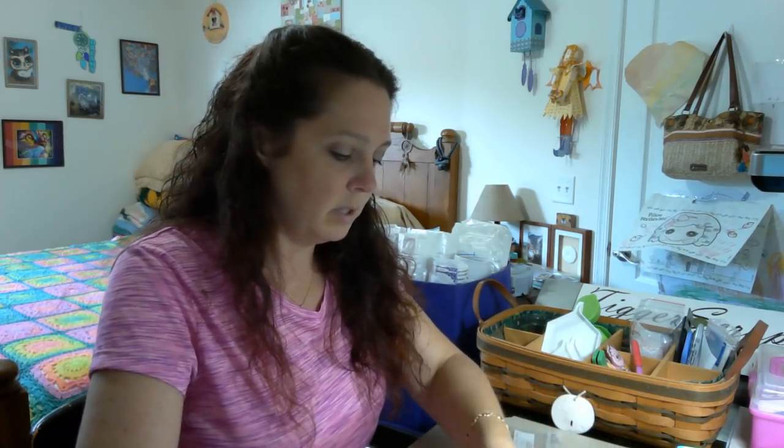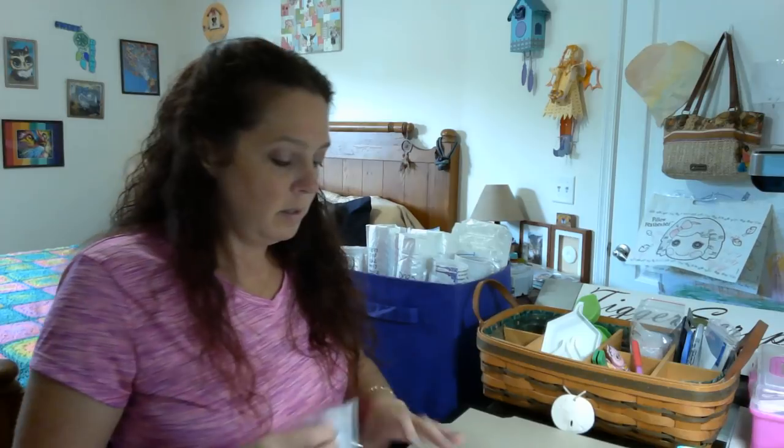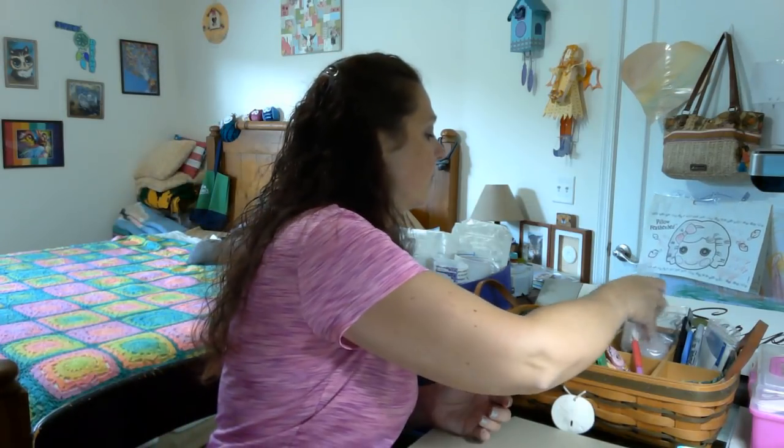So these will go in here. And I don't even bother trying to straighten them out because they're too hard to straighten out. So this is my drill bag for drills that do not have DMC codes. They go in these bags.